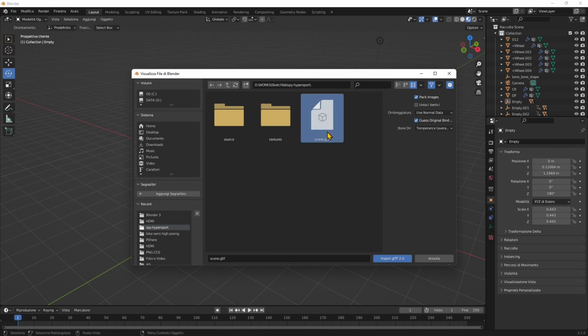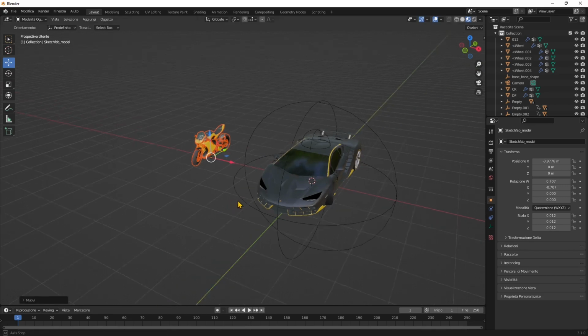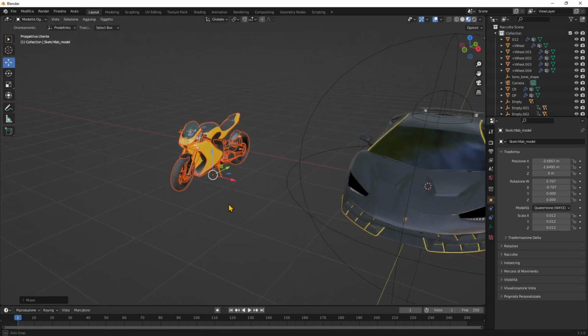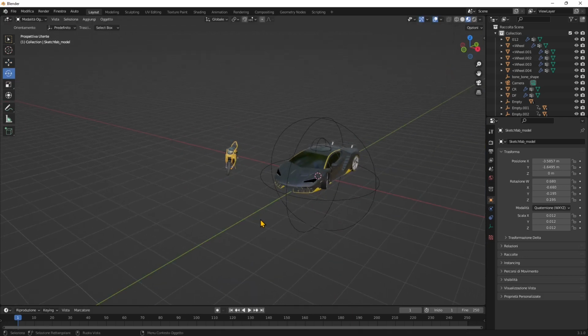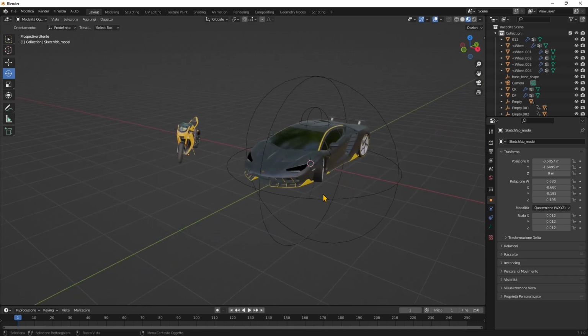There you go. This is the file right here. Extract everything as usual from Sketchfab, and then just wait a couple of seconds. There you go. And I'm going to move this right here. Now, I've chosen this model just to show you something about emissive materials. Emissive materials are kind of lights, but they are not actual lights. They are objects where you apply a material and sometimes a texture to emit lighting.